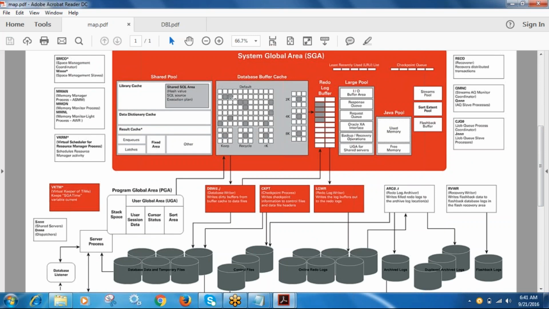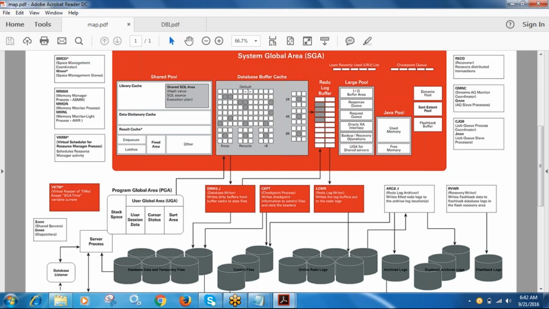Whatever the modified rows are, they are called dirty buffers when you have inserted or updated. But what is the meaning of a dirty buffer? You have made transactions in the table, and they are not yet committed. It's called a dirty buffer in Oracle.